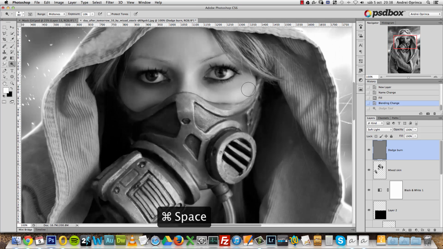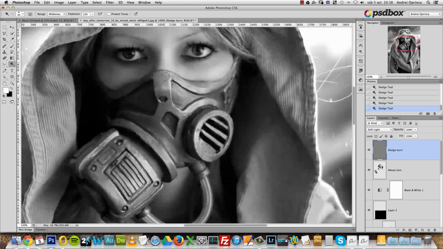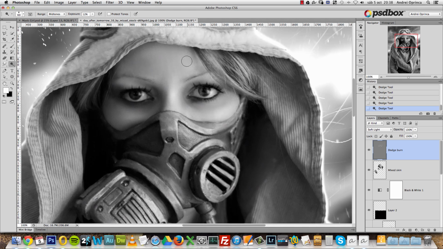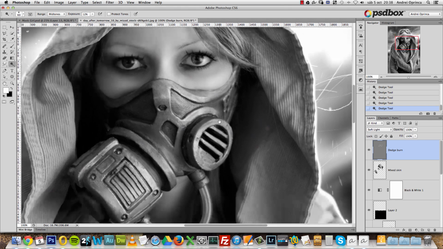What I want to do with the dodge tool is enhance the highlights. Just paint here to give it a bit more shape. And you can see I have a really low exposure. I'll set it to 12% here on the skin because the skin is more sensitive. And it's really good advice to use low exposures because you can build up the effect. I've repeated this over and over again in my tutorials. If you work with higher exposures, it's really easy to make a mistake. If you use low exposures, you can see the effect and gradually build it up on areas. And if you want to see what you're doing, just enable and disable this dodge layer and you can see now it made the face a bit brighter.